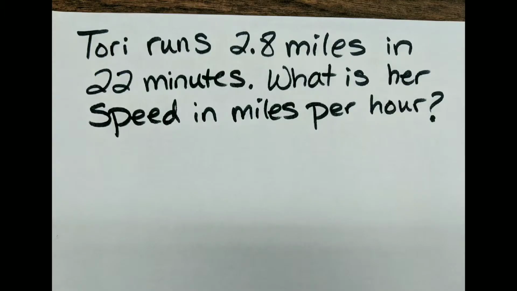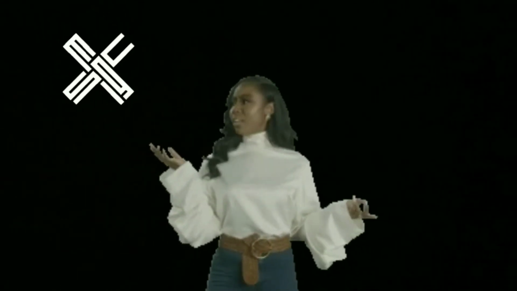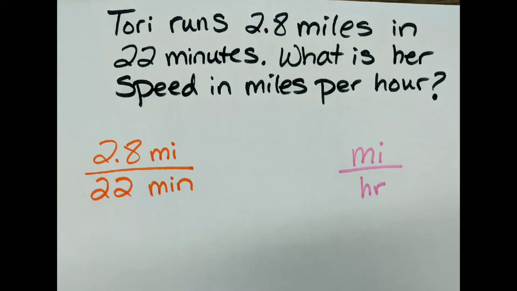So in this problem, we're asked to convert from miles over minutes to miles per hour. On a problem like this, I often have students ask me, am I supposed to divide or multiply? That's the benefit of unit conversion in math. It lets us know how to set up the problem.